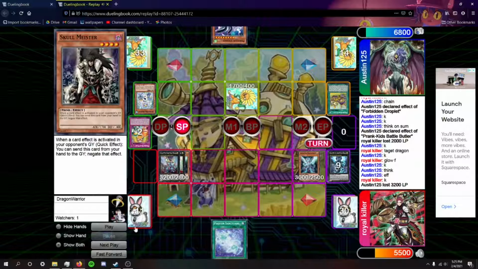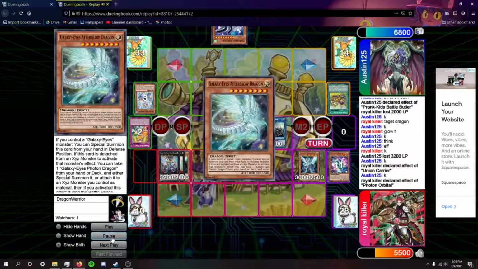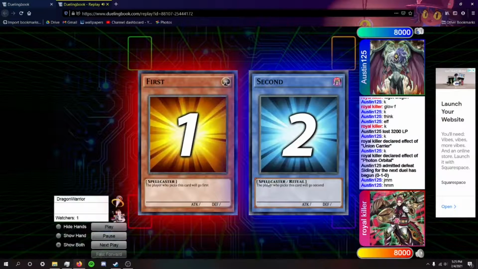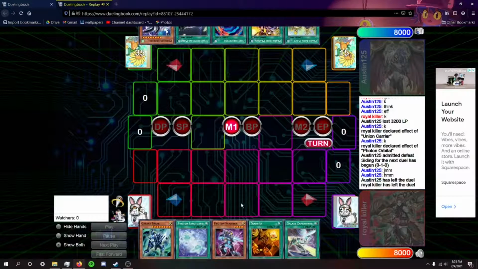So then he passes, and I top deck Sanctuary. So Sanctuary, summon tokens, make Union Carrier, equip Orbital, well, not banish Orbital, search Afterglow, summon Afterglow, and I'm going to make Prime. And then game 2, he makes me go first. Great game.